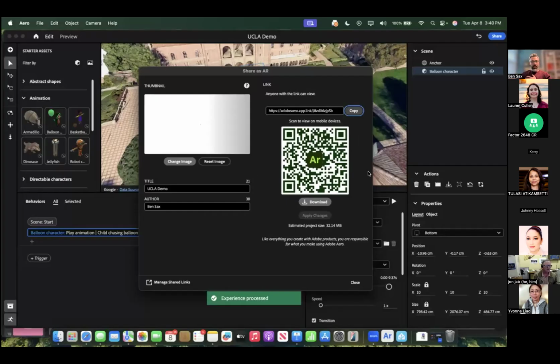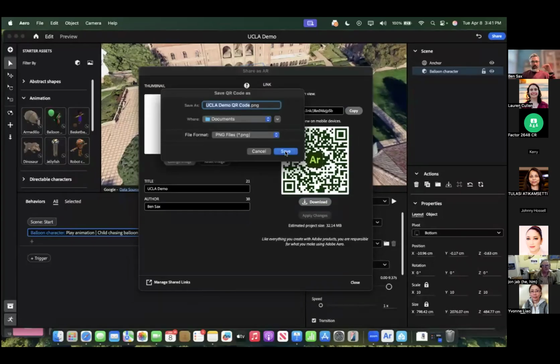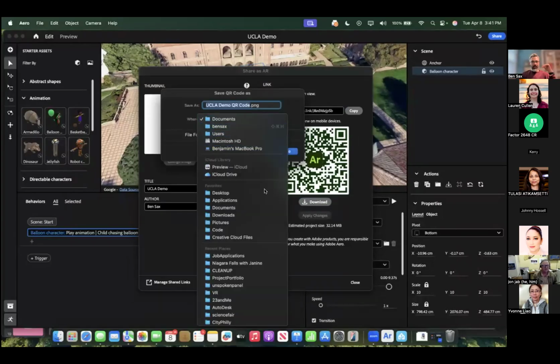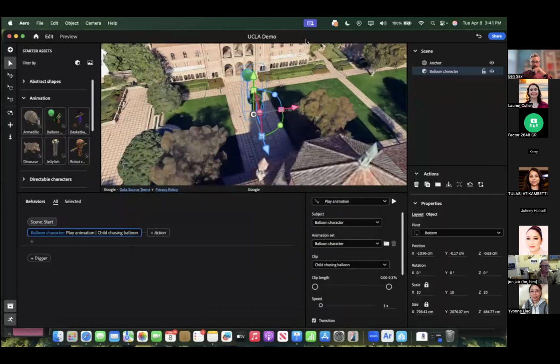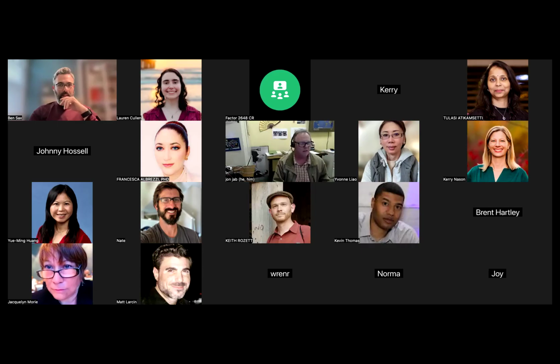But yeah, if anybody later wants to try it at Royce Hall, I can either send the QR code out. I'll save this to my desktop. And yeah, so it's as simple as that. So Arrow is a great tool for demoing, prototyping, trying out things. And I will copy this URL and put it into the chat as well, so that people can give it a shot if they want to later today. So here's the link.